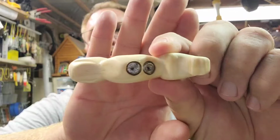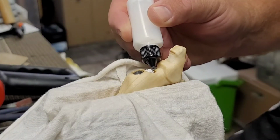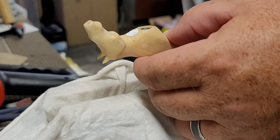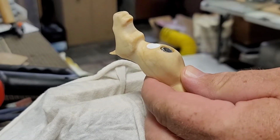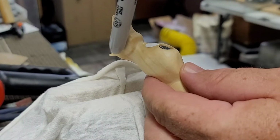But I'm going to go ahead and fill these up. We'll do a little bit of baking soda and super glue in there, and then we'll top it off with some Illuma UV. Make it nice and smooth. And we will work on that horn. Got to figure something out. Secret baking soda leveling tool. Tap tap.